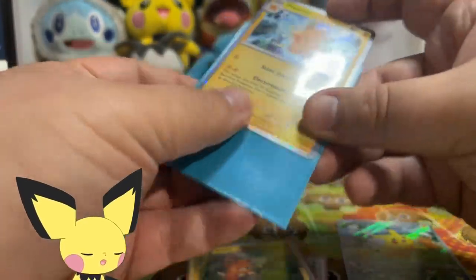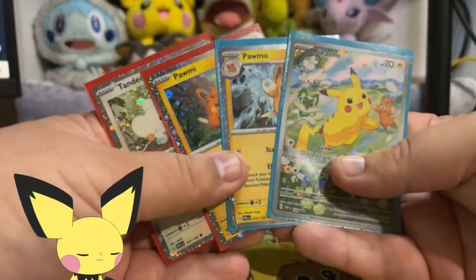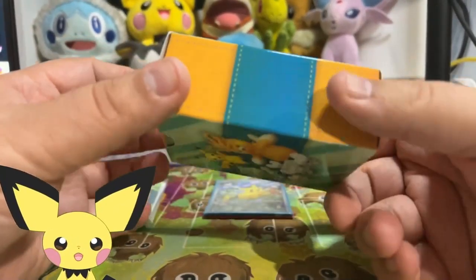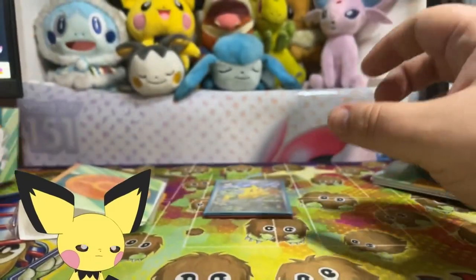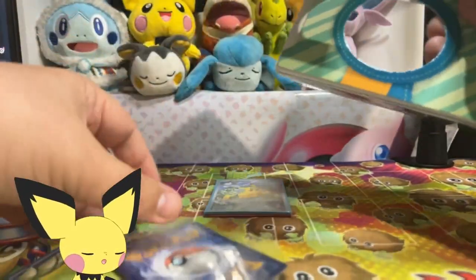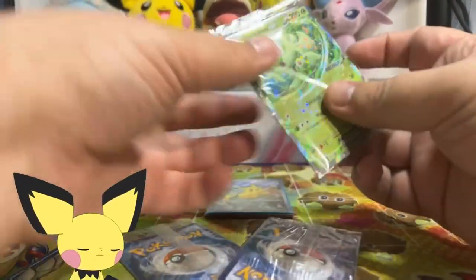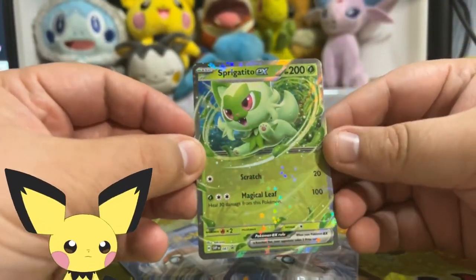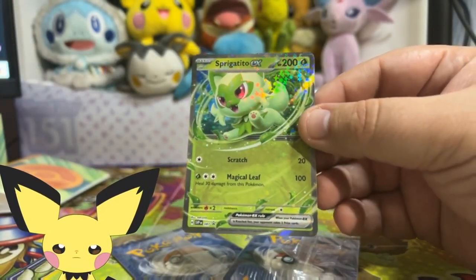Even though none of them are probably high dollar, just spending 15 or so dollars on promos and then spending another 15 to get six packs seems like a good deal. There are four promos that come in the promo pack in the box. I would not recommend keeping this box for your playable decks because it is flimsy cardboard - I recommend something a lot sturdier. And then you get cards in this pack. Your first card is one I'm adding to the personal collection - it is a Sprigatito promo, Sprigatito EX with Scratch a Magical League. 100% not a playable card, but it is done by Takuya, who is an artist that I absolutely love.